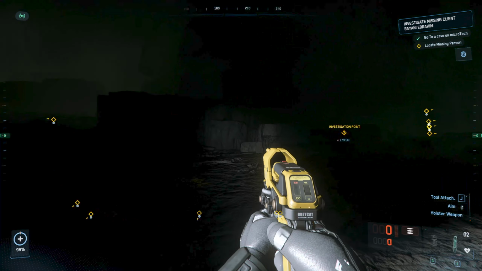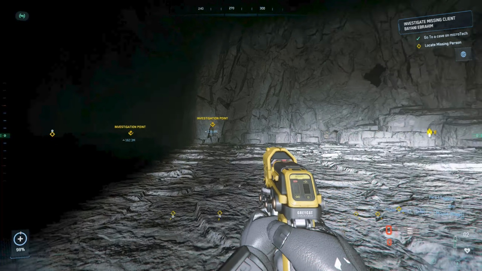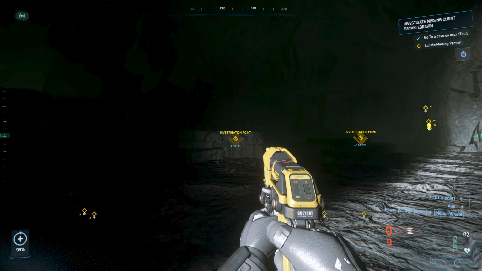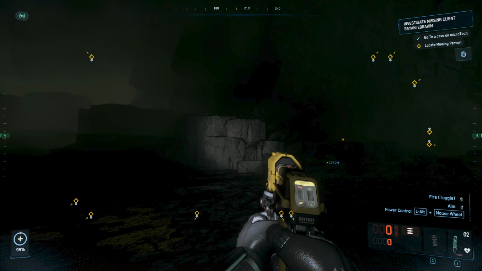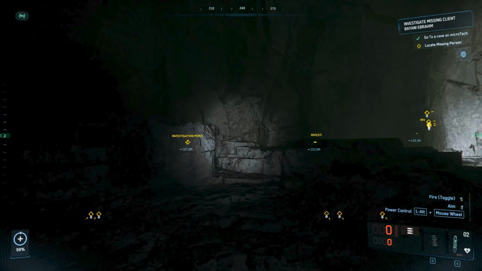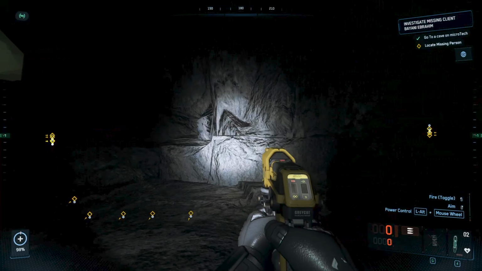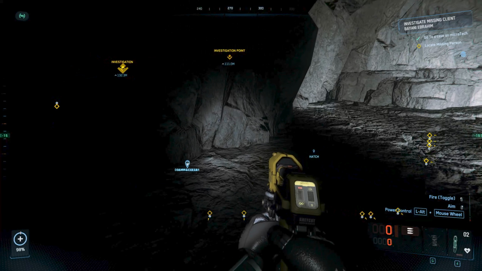Alright. One of the suggestions I make to all cave explorers is either use flares to mark your way or follow a wall, a left-hand wall or a right-hand wall, and keep to it until you can't get anything. I'm going to follow the left-hand wall. Just going to pop up here and have a look around, and then I'm going to search.